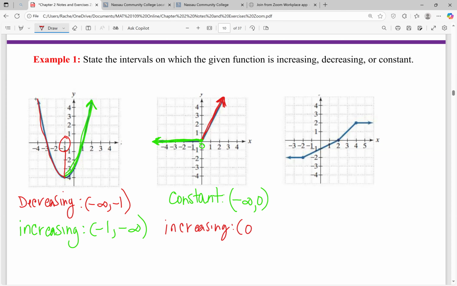And let's check that algebraically just to confirm. So if the graph had symmetry with respect to the y-axis, then if we found f of negative x, it would be the same as the original equation, right? But f of negative x is y equals the square root of negative x, right? And that's not the same as y equals square root of x, right? They're not the same.